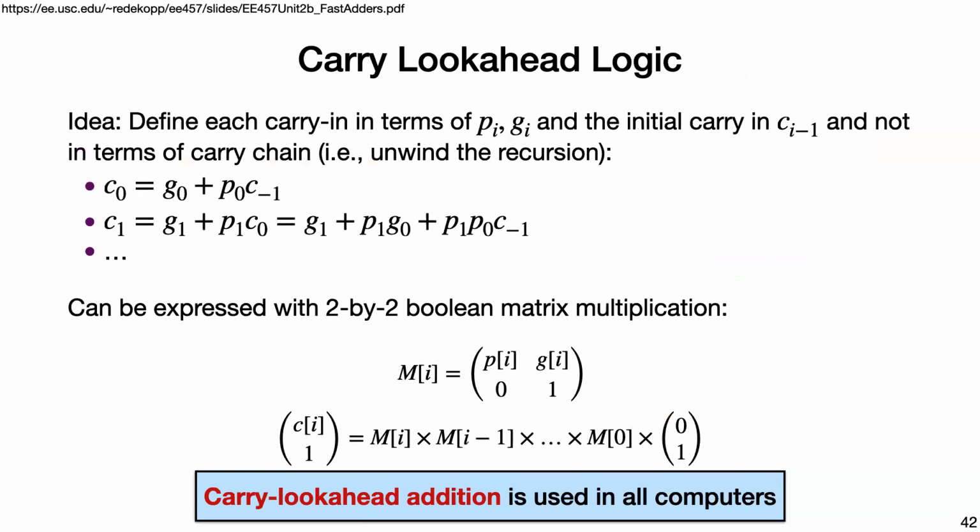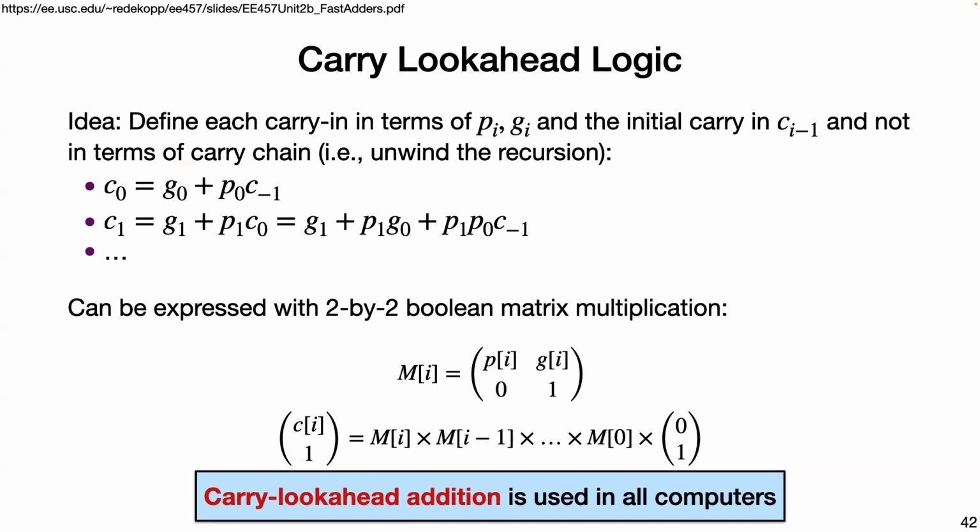For C sub 0, the base case, that's just G0 OR P0 and C minus 1. You have those all up front, because C minus 1 is always set to 0. And so you can plug that into this expression for CI. CI is GI, PI, C0. But we have an expression for C0 with stuff that we already have. So we just plug that in and we get this thing. And then you unwind it all the way down. It may be a long expression, but it is all expressed in stuff that you already have and can do in parallel.